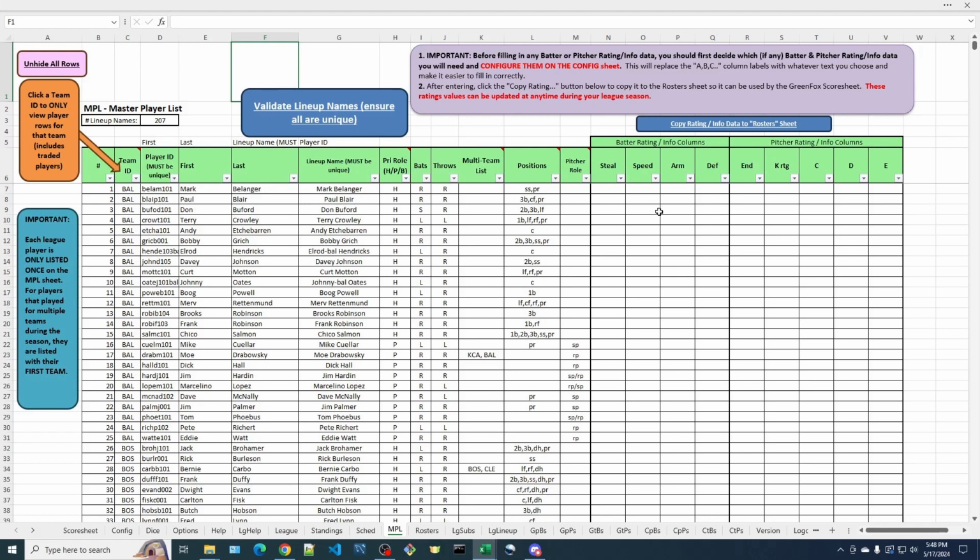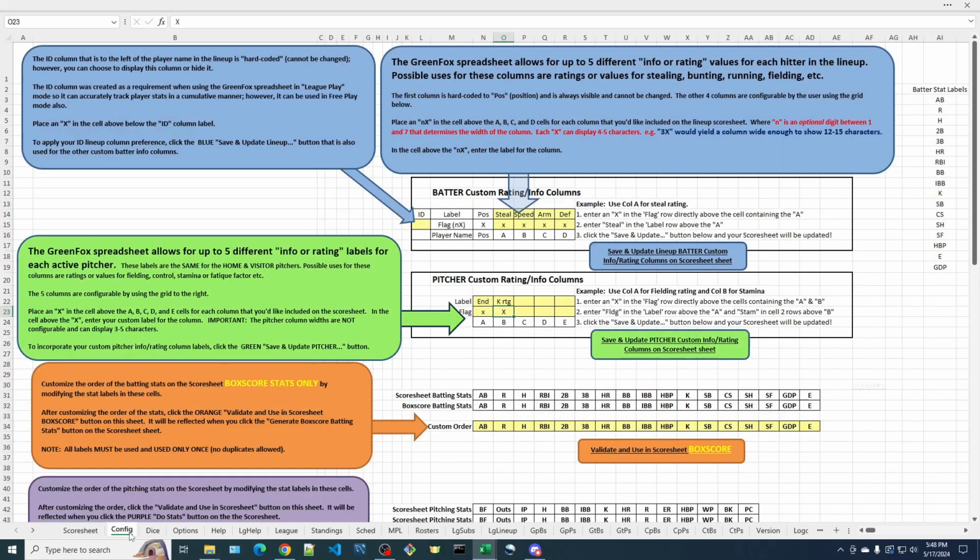You don't have to enter them for all of them, but it's still work, and I feel like it's good to really figure out which ones are really helping you out to play your games more efficiently and which ones aren't. And therefore, I'd say only put them in if you really know you need them. So I'll let that go, and then I'm going to go back to the config sheet and turn these all off. Just going to clear these cells out.